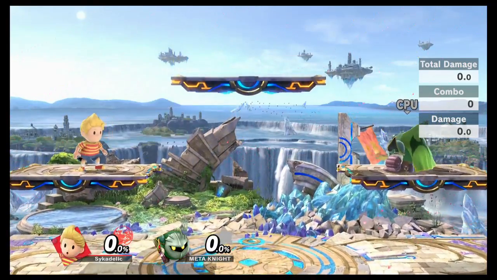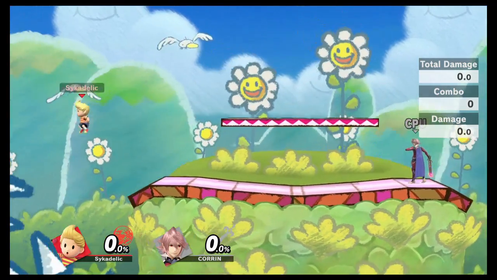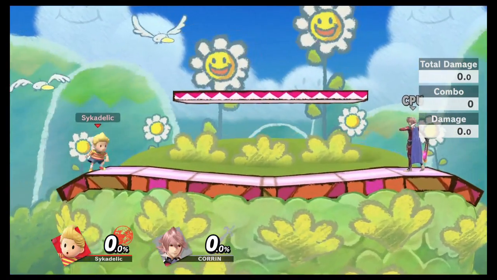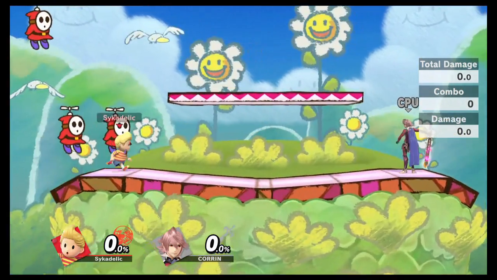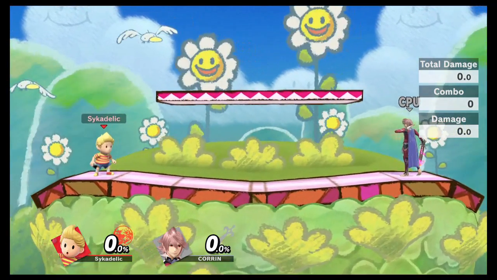And so far what I have noticed is that this stage only has one downside, and that downside is that if you use DJC on the ledge, it will just clip your DJC and the Zair won't come out. But that's because of the slant that's there on the stage. But that's the only downside about the stage.